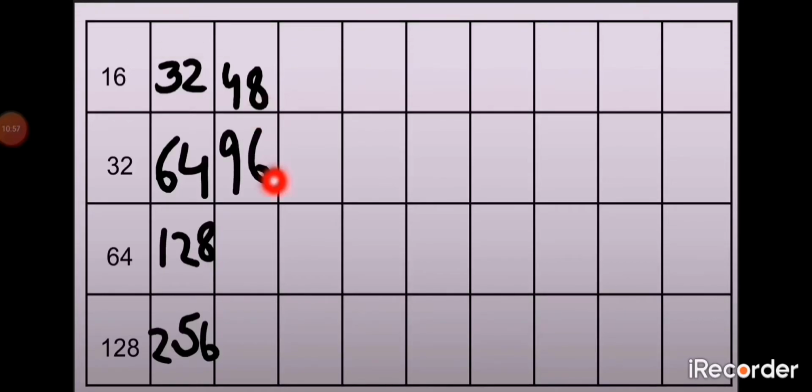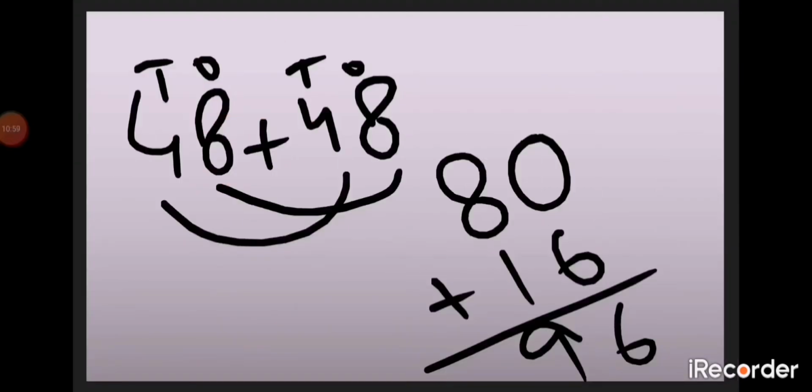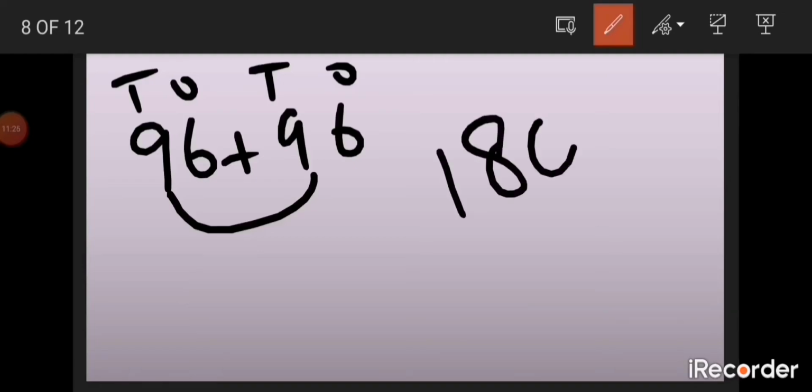Now we have to find out the double of 96. Again we will do the rough work. 96 plus 96. Again put the place values. Now add the tens. 9 tens and 9 tens. Put 9 in your mind. Now count on 10, 11, 12, 13, 14, 15, 16, 17, 18. 18 means 18 tens. Right? So we will write 18 tens. 180.